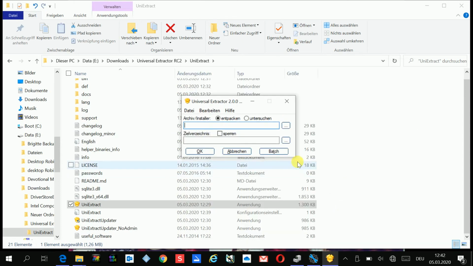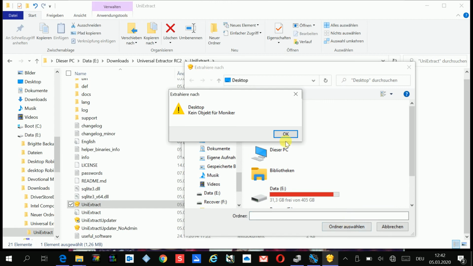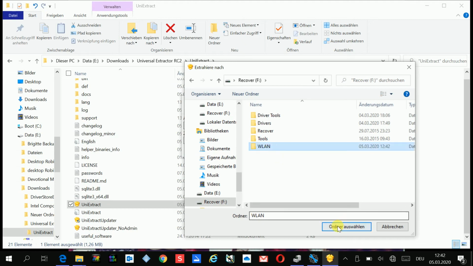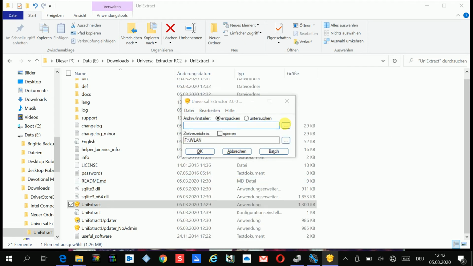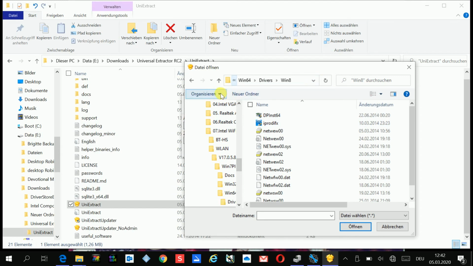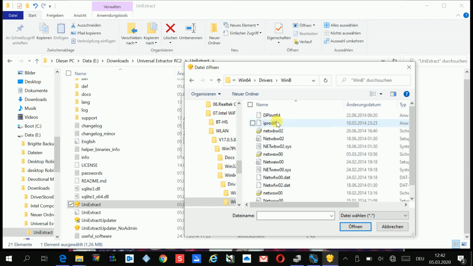Okay, let's select the output first. Okay, input. Let's see. Drivers. What's this?